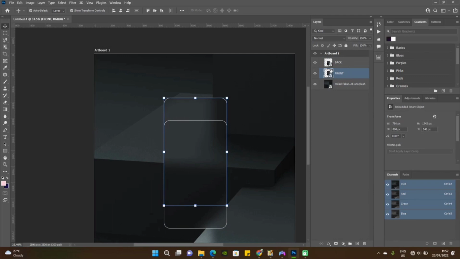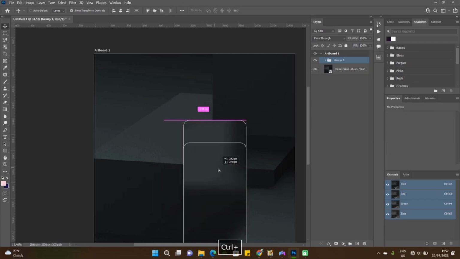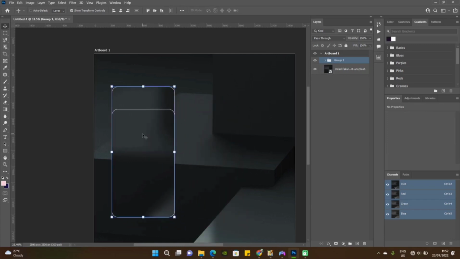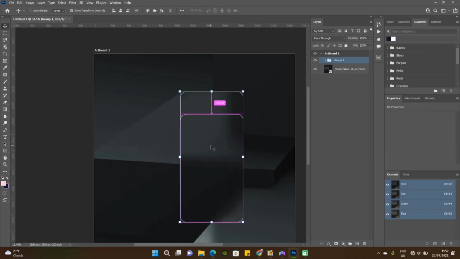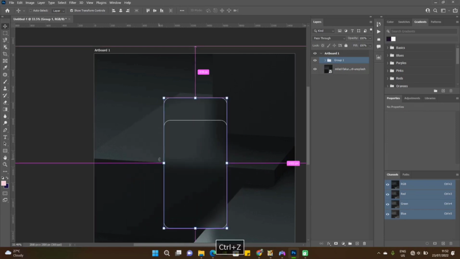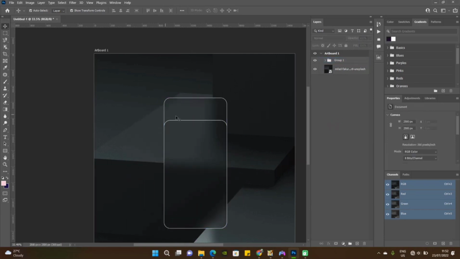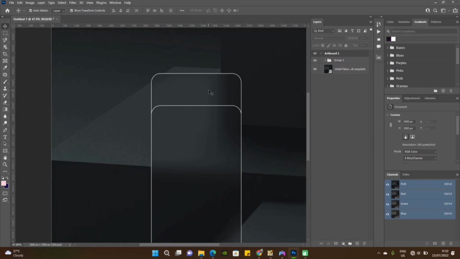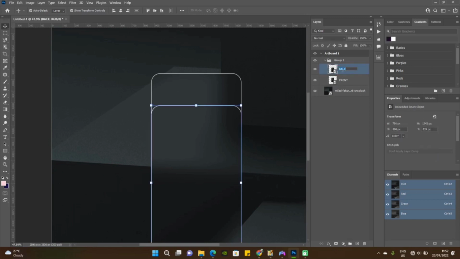Convert this to smart object, convert this to smart object. This is to make it sizable. If not, everything will just be clustered in one place. Select everything, group them together again. So if you notice now, it's absolutely movable. But if you actually want the movement to follow the background, that is where these smart objects matter.